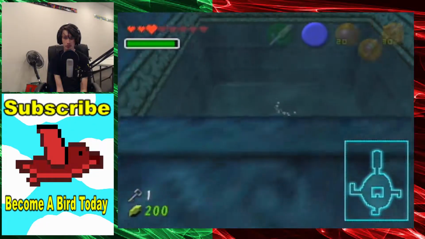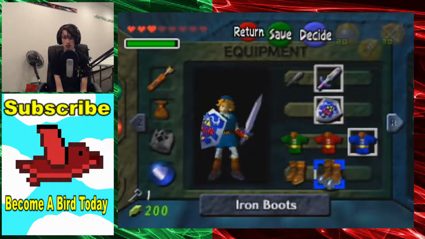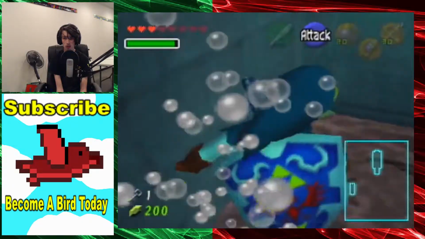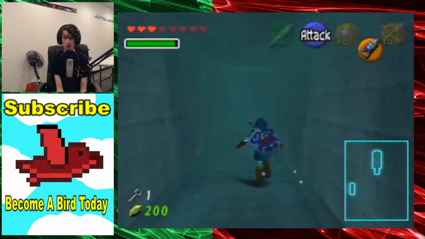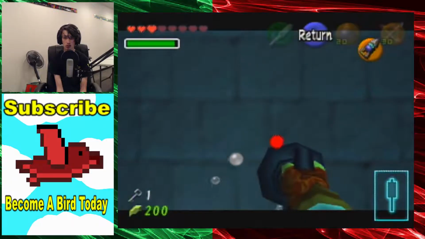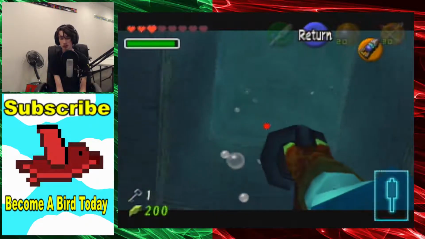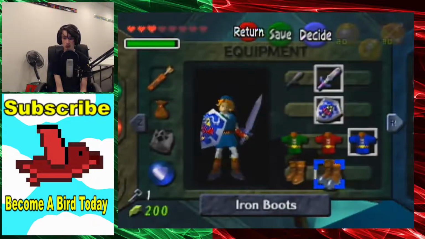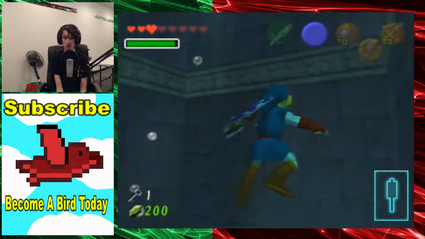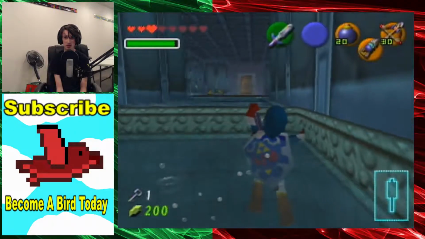Alright, so now we need the iron boots. There we go. Sink down to the bottom. And there we go. If I'm correct, we gotta use our hookshot, do we? Do we not? No, we don't. Okay, well, let's just go like that then. Alright, let's go up. I'm already not liking this temple.